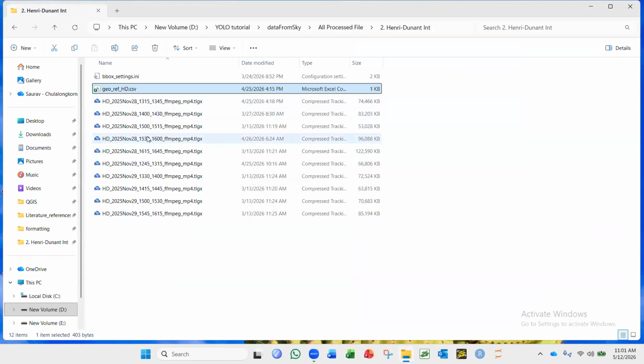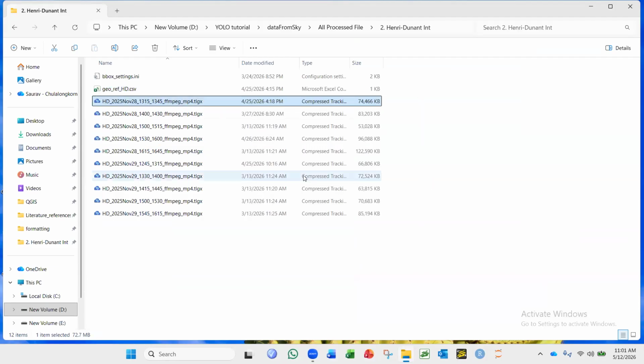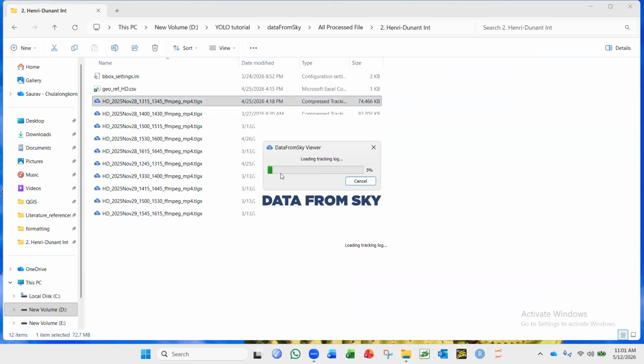If we open it again, I'm waiting for the tracking log to load. We have to drag to and fro so that we can adjust the deviation to 0.1 meter. That's our target. It is now loading the tracking log.